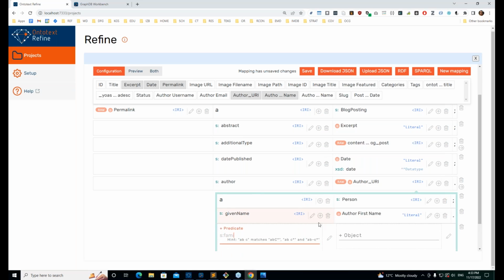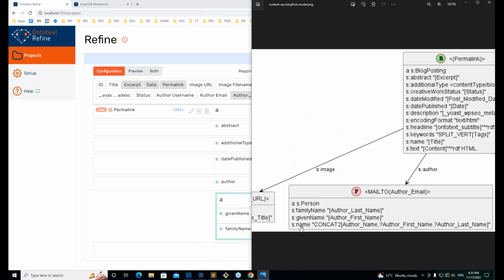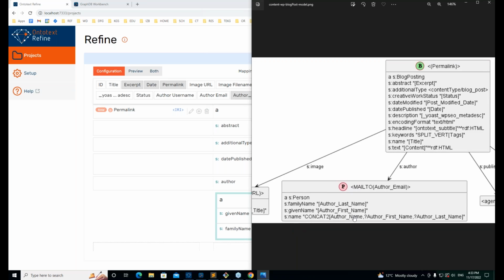Schema family name and author last name. And I have a schema name, and you can see here actually it tells me to concatenate the two.